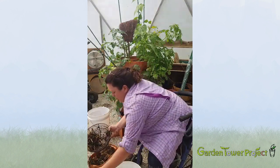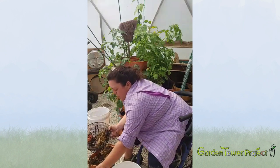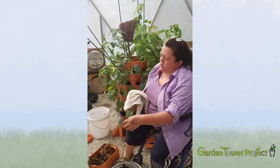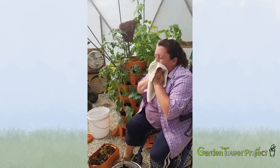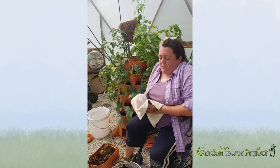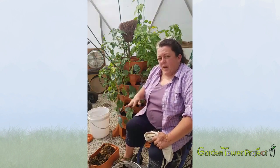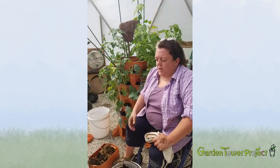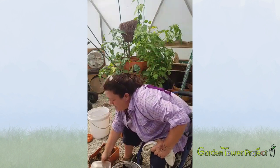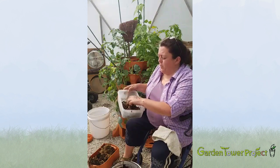If you have a tower that you were using last year and you never emptied the compost out of it, and now you're either getting ready to start this year or already started growing, you probably have a lot of finished compost already in the tube. So that first step I showed you of sifting the finished compost or the worm castings and finding your worms, you want to pull those out and put them in something separate so you can reuse them in the tower if you have any left from the winter.